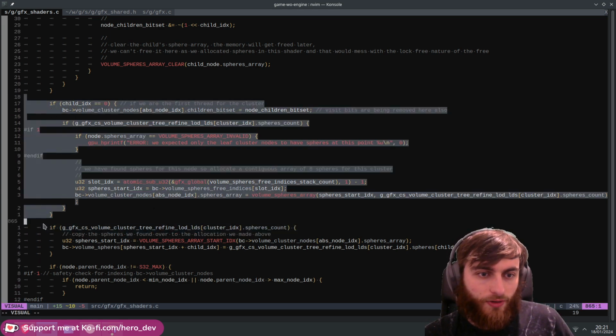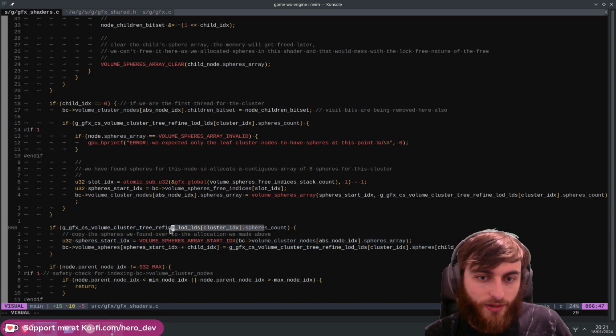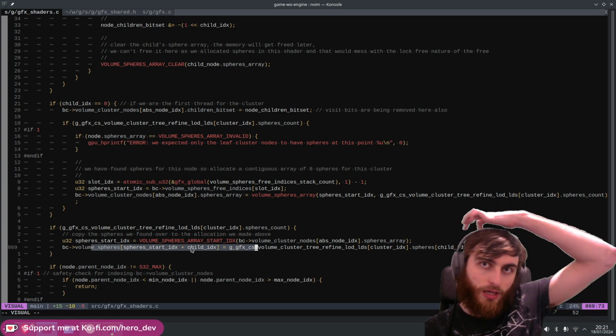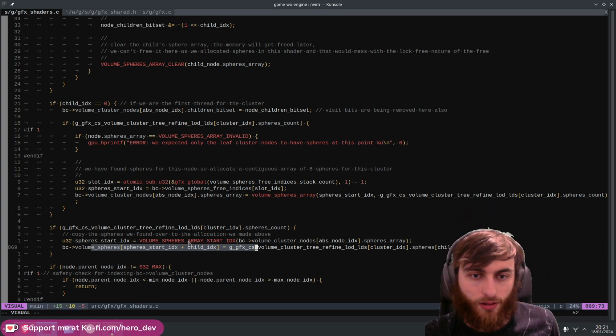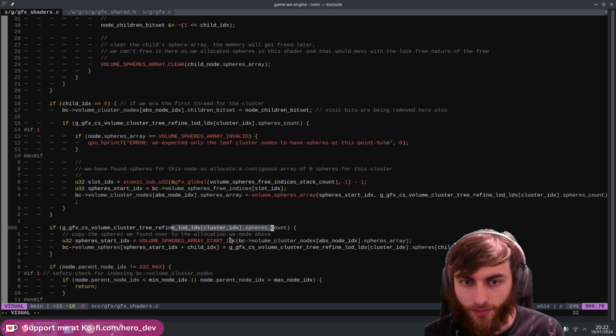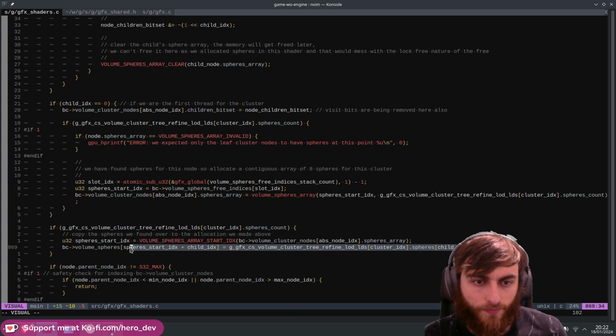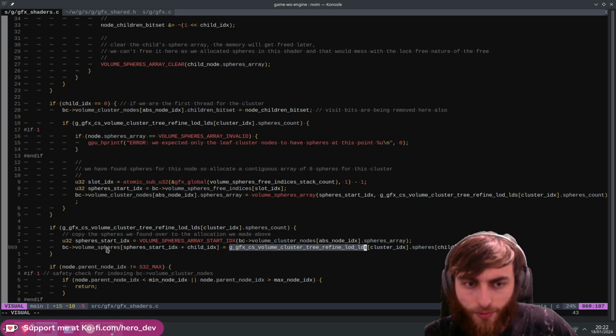Excellent. So when we're outside of this block of code, which means all the threads are here again, we say, if there are any spheres, we copy the spheres all together in lockstep. Each node that goes through here, there's 4 nodes in a wave, but for each node, they'll have 8 threads that come in here. So you pull out their start index, and you copy the spheres over all at the same time from the temporary LDS memory into proper memory.